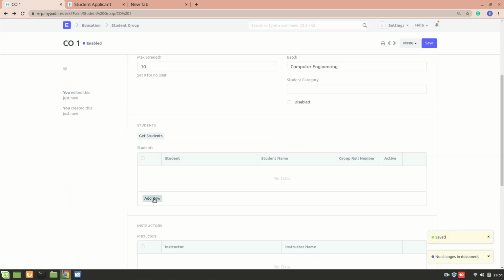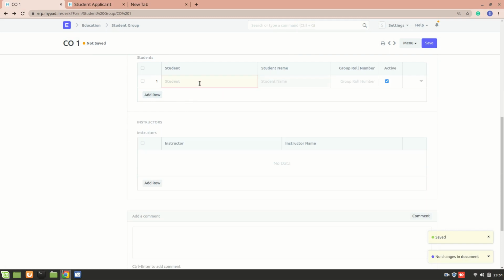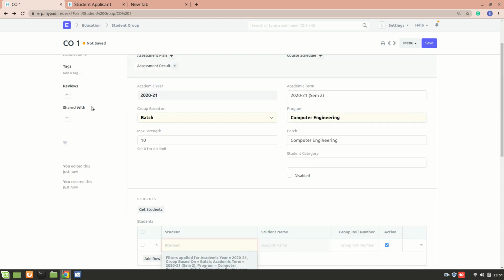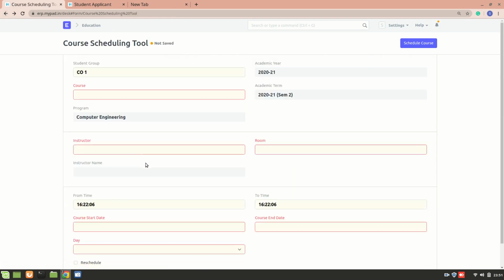Okay, why is it giving this? Academic year to okay, I got it. It is because of the academic year that has currently it is 2020 to 21. So because of that it is, and the particular student we have enrolled has been enrolled in 2021 to 2022. That's why it is not coming, otherwise it comes.